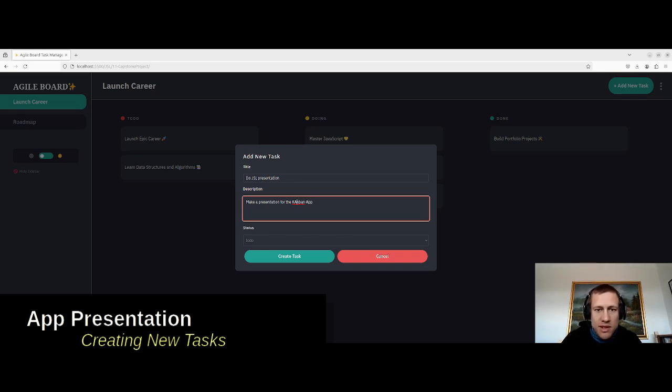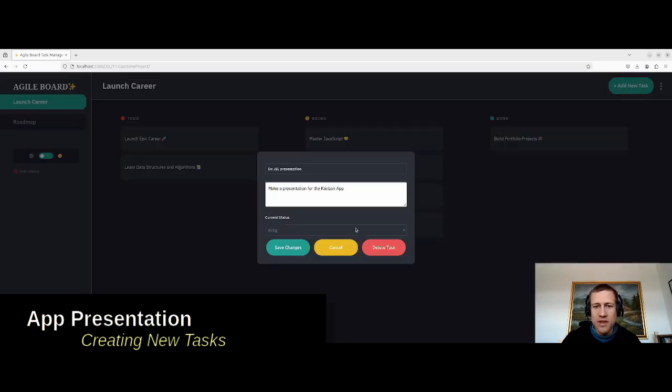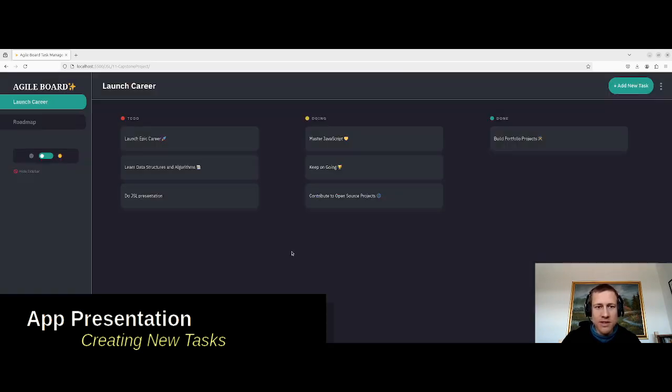Just fix my, there we go, and we'll say we're busy doing this. Create this task, and it appears under the correct board with a name, and we can open it back up again to change anything we'd like, and it'll move where it's supposed to. And if we want to remove it, we can just say delete task, and it's gone.